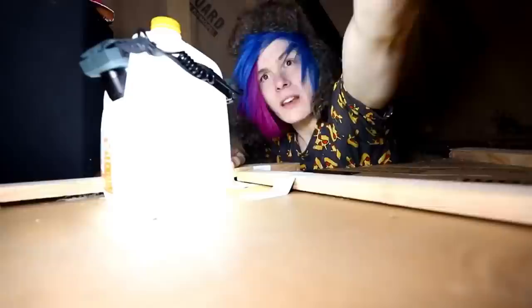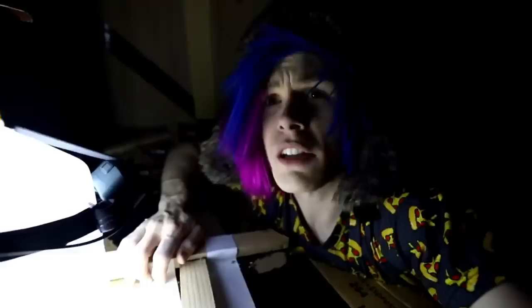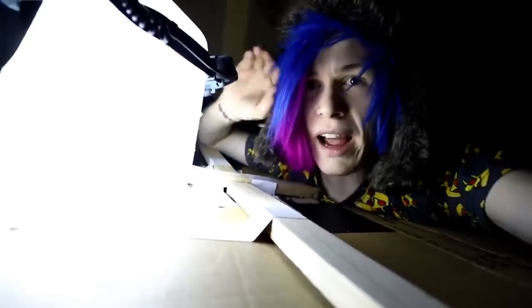Now I'm gonna turn off my camera light. Oh wow! Guys, the Christmas tree has never felt so cozy before. I've been thinking about doing a video where I spent 24 hours in here. So if you guys think I should do that, let me know down in the comments below. But anyway guys, I'm gonna have to say that this hack absolutely works. How handy! I love it.